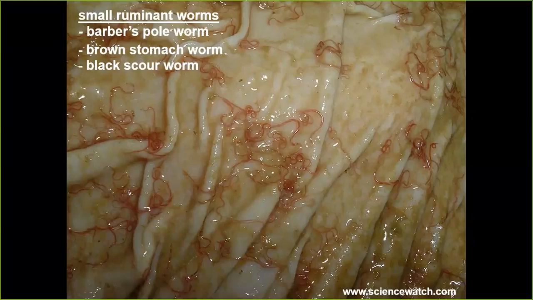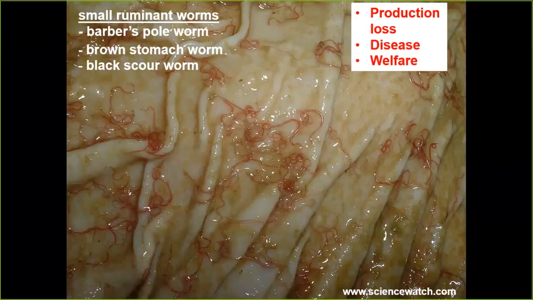They're the same species of worms as we get in our sheep, and all of those can certainly cause production loss, maybe invisible subclinical production loss, but dollars lost to an enterprise. If it gets out of control enough, then we're certainly going to see disease, paleness with Barber's pole, or scouring and ill thrift with our others, and potential welfare problems on our goat farms as well. So worms are certainly a problem in goats, and I probably don't need to tell you that.